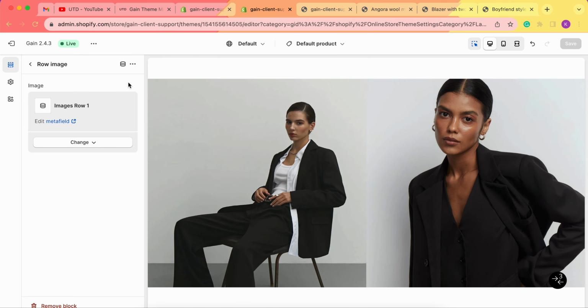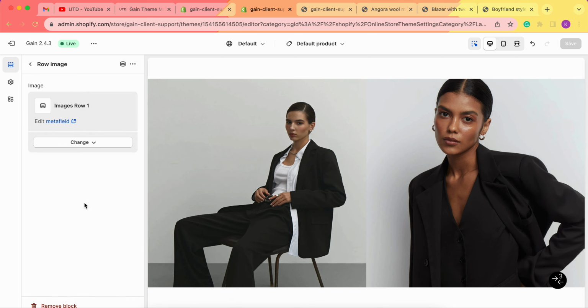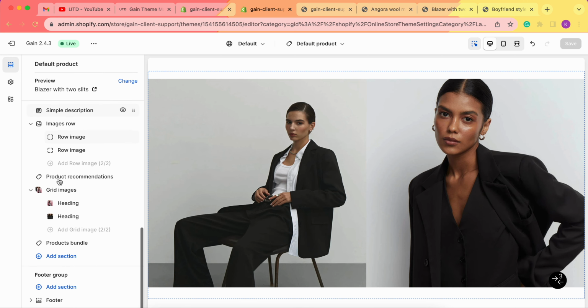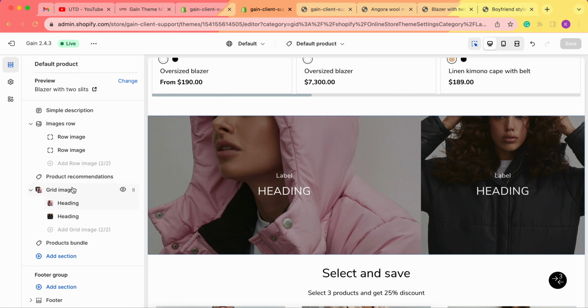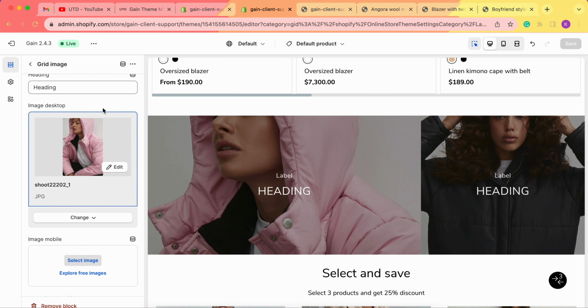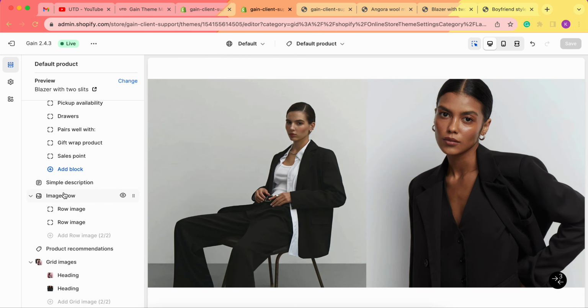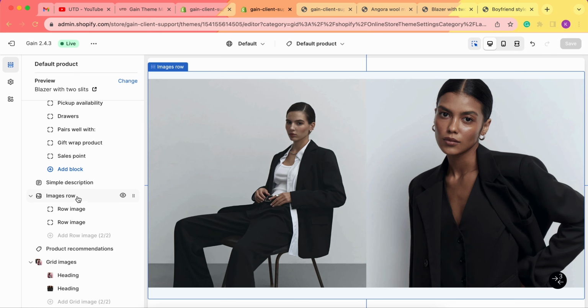So you just simply connect the meta fields to each of the row image blocks, like here, and we have a separate video on how you can use meta fields to customize your store. We'll link that video in the description box, as you can make the same connection of meta fields with different types of sections. For example, in here we could have also added the image via meta fields, not via this section in here, and we'll of course leave that video in the description box. And this is it. This is how you set up the images row section for your product detail page.